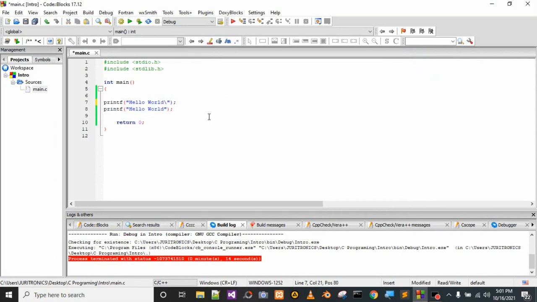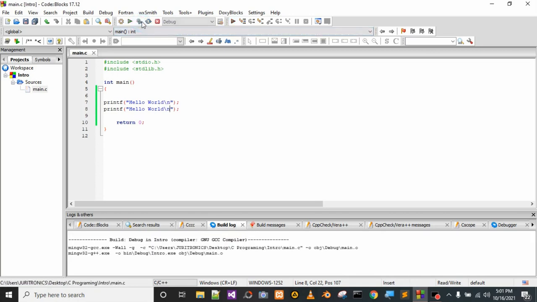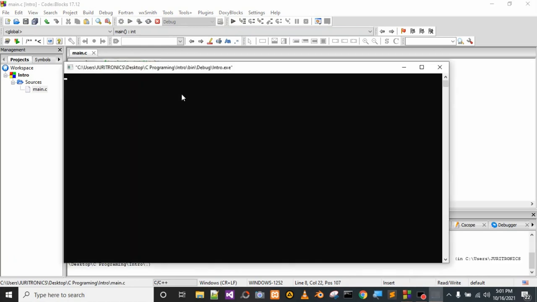So to create a new line, just put this backslash and then n for a new line. Mind you, you have to see that this backslash and small n are inside the double quotes. So here, if I build and run, whatever has been written here, then it creates a new line down here and creates another, and runs the next instruction, creating another new line.